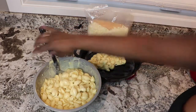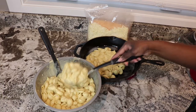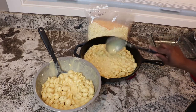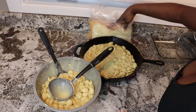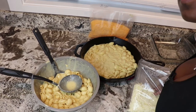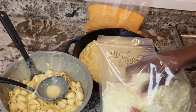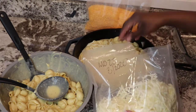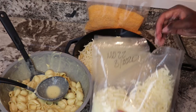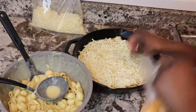This one. It's a big pan, so it's probably just gonna be 2 layers, which works for me. Let's throw some mozz. Let's throw some mozz down. It's still kind of frozen. Sharp.